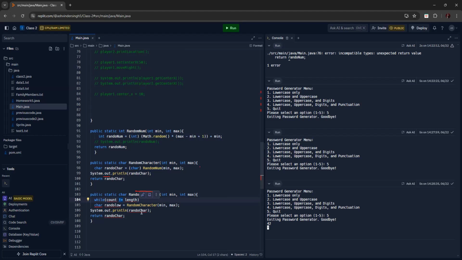Actually, okay, wait, one second. May I make you recall something from before? When do we use the while loop? When do we use the for loop? You use the for loop when you know how many loops you're going to use, like how many times you will loop. Okay, okay.